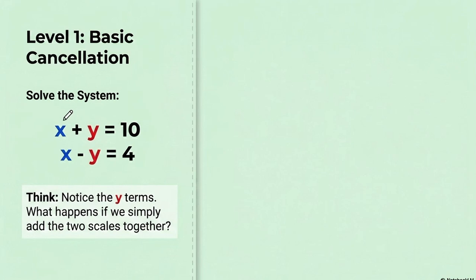Start with the basic question. Suppose two equations are given like this: x plus y is equal to 10, and the second equation is x minus y is equal to 4. Okay, so in this case, the first step is to see the coefficient of x. Look at the coefficient of x here, which is 1, here also 1. Coefficient of y here also 1, here also 1, with the negative sign.